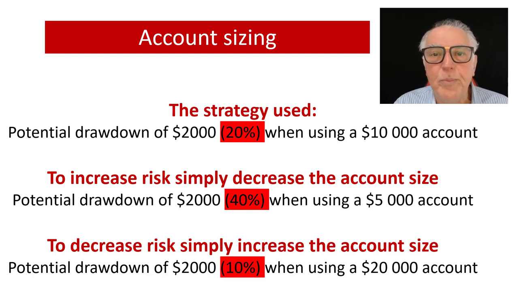The opposite is what experienced traders do. And what they do is they say, okay, I love this technique. It's producing a lot of money. What I'm going to do is I'm going to take the risk out of the technique by increasing my account size. So they would go in with an account size of $20,000. That would drop the drawdown to 10%, which is a more manageable percentage. Very few traders use these techniques to manage risk. In fact, as I've mentioned, most people blow their accounts because they don't understand the relationship between risk and account size.